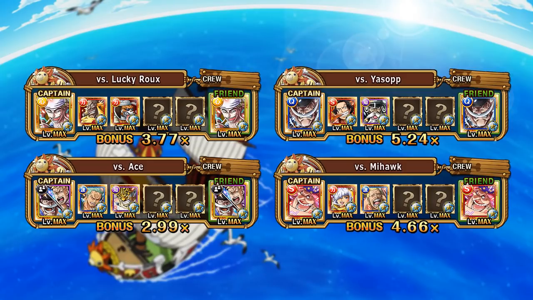Now also something else is the fact that he does reduce all your cooldowns, so having Rare Recruit Perospero will be very, very nice here as well, to enable you to roll back your specials, and then you can use your specials to take down Mihawk.